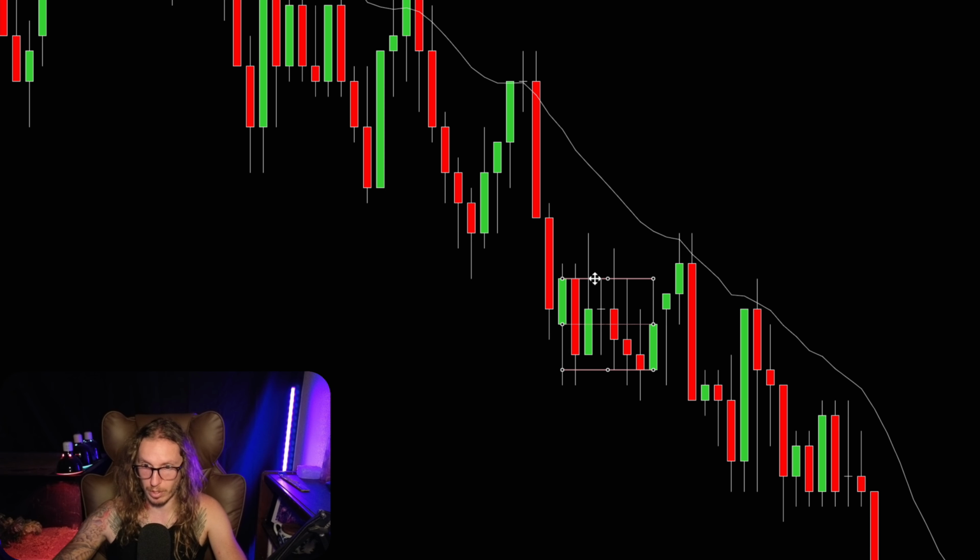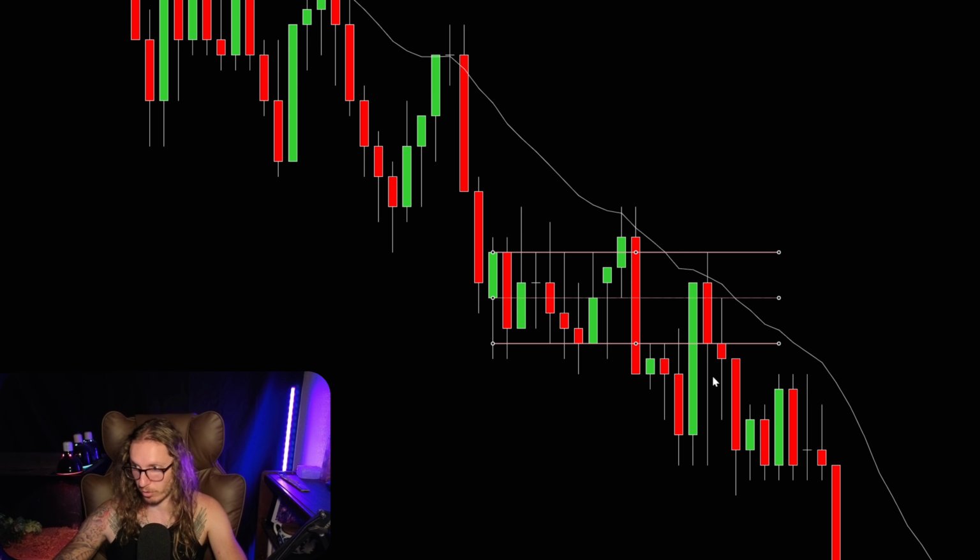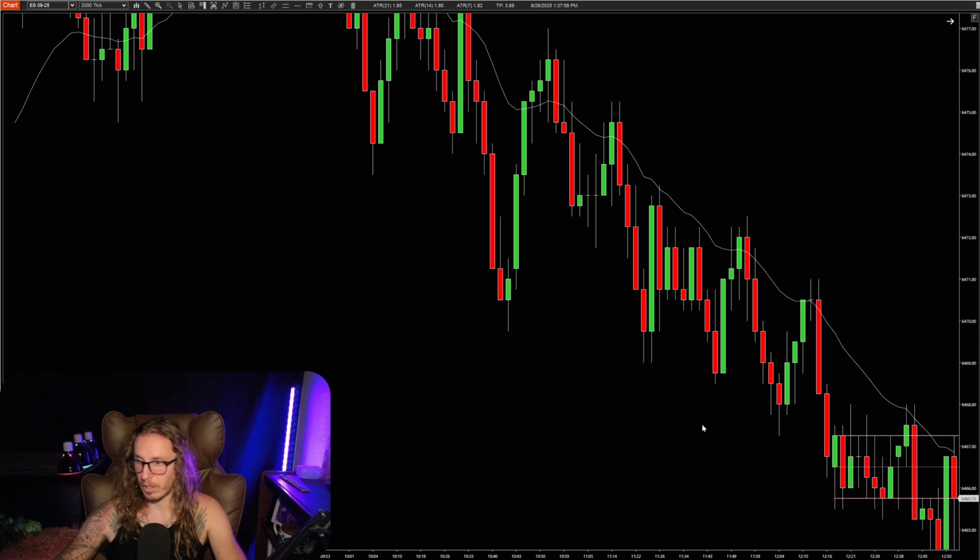Like here's another one. You don't want to enter a trade in here. When you see these bars stacked sideways like this, and then you get this doji on the 4th bar, you have enough information there to know we're probably in congestion. And you can see it takes a little bit of time before it works its way through. And even as it breaks out, it fails, and it breaks back in, fails, and finally it goes lower. So you need to be careful in these zones of congestion because they will cause you to wreck your account very quickly.